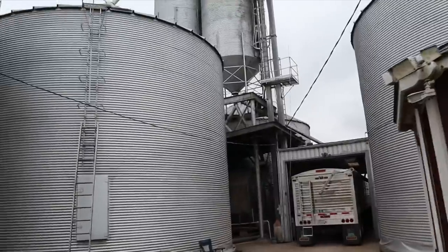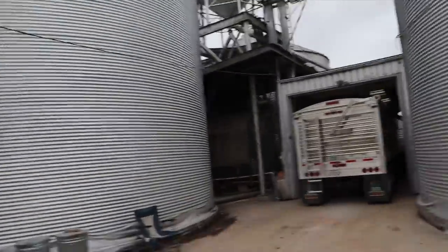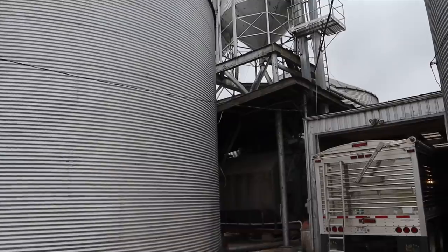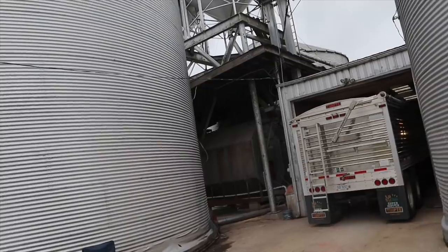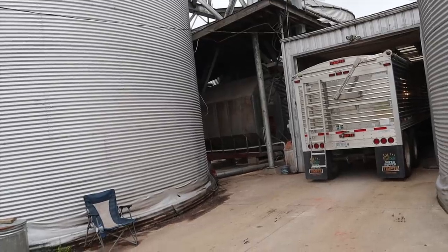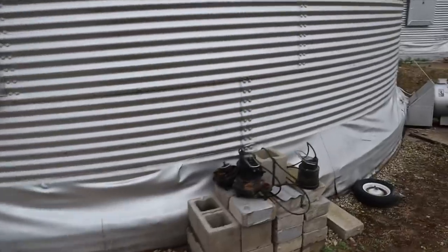One thing that's helped that dryer stay in as good a shape as it is — that cover keeps a lot of water off of it. It's high enough that the steam can still get out. That's definitely helped a lot. That, and George maintained this dryer for about 30 years and he is extremely meticulous in his maintenance — that also helped that dryer.